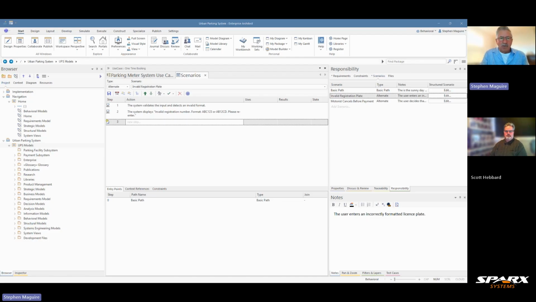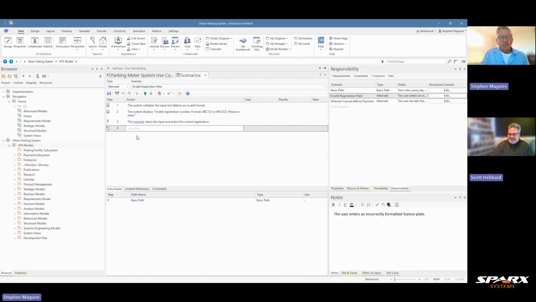So you notice, Scott, that in the sunny day scenario, everything was going along like a table tennis game. It was actor system, actor system. You can see now that we actually have two system steps in here, and the word system in the first 15 characters of a step will tell EA that it needs to put up a little icon.